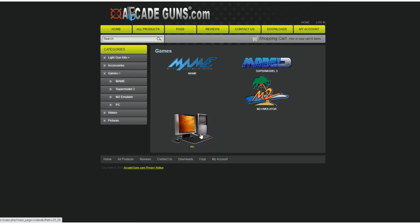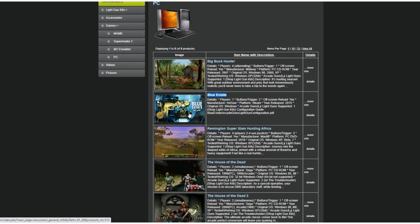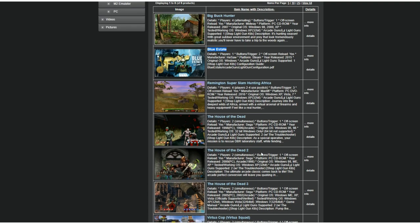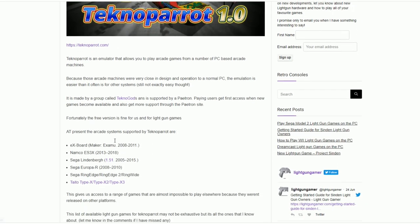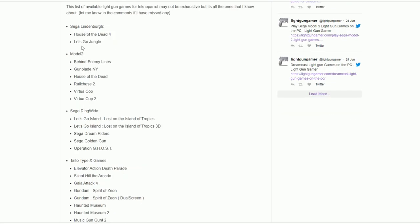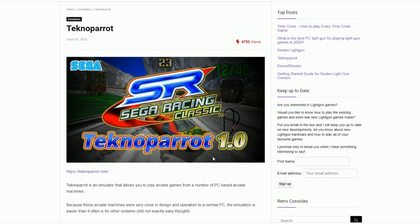Then comes PC. There are some really cool Steam games — Blue Estate, I highly recommend it. It's like a Grand Theft Auto type of mature game but really fun. There are also ports of classic games like House of the Dead 2 and 3. Then comes the TechnoParrot emulator, which comes in different forms: the Model 2, the Lindbergh — House of the Dead 4. The TechnoParrot Transformer game is awesome, Golden Gun is amazing, and then there's the Haunted Museum series. A lot of really good games for TechnoParrot.